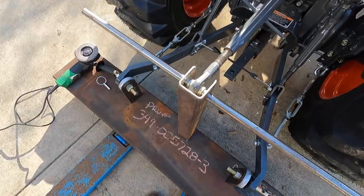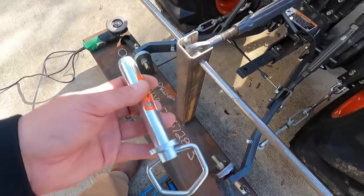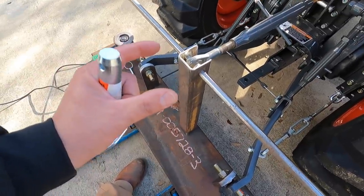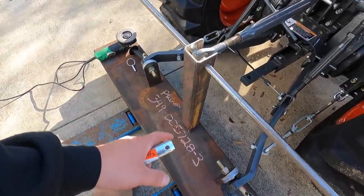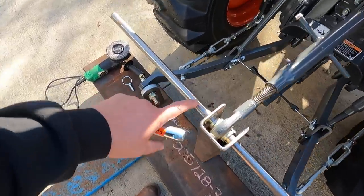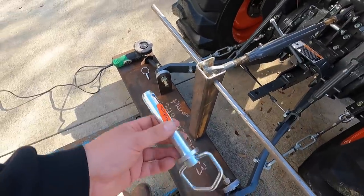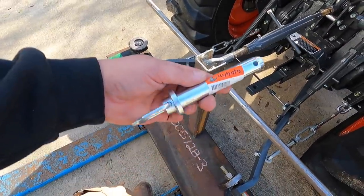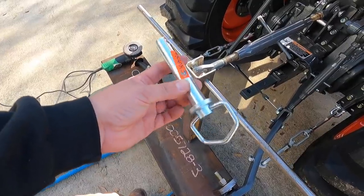I'll just make a pin. So that's what I'm going to do. I'm going to cut this off. I've actually got an extra small eye bolt, 5/16 eye bolt, which is kind of an oddball size. And I'll drill and tap the end of it. So we'll have a little eye bolt on one side, drill the other side, put a cotter pin or a bolt on there to keep it centered. And that'll be it. That'll work. It just really grinds my gears that this kind of stuff happens right here.